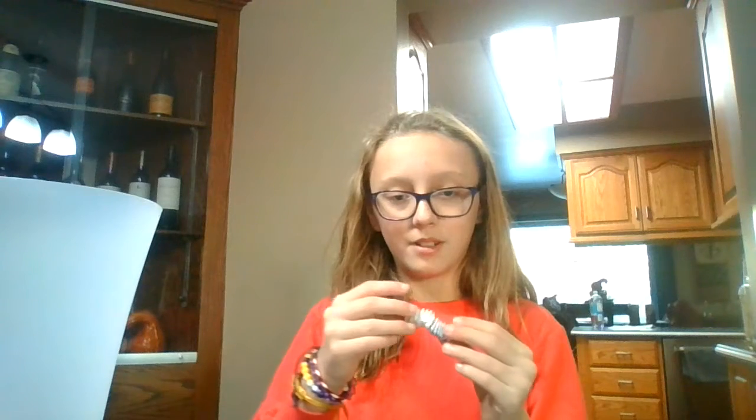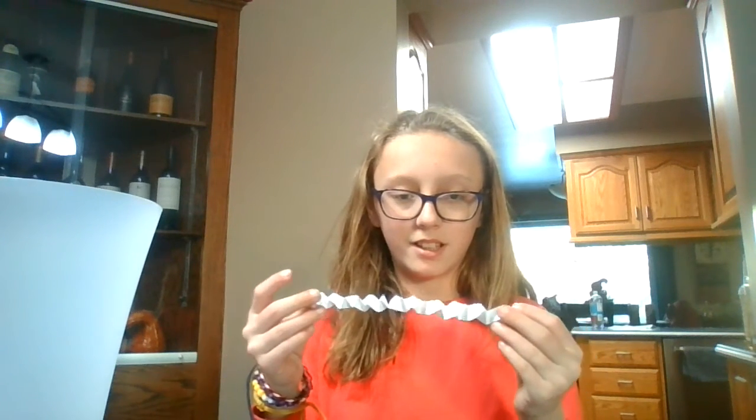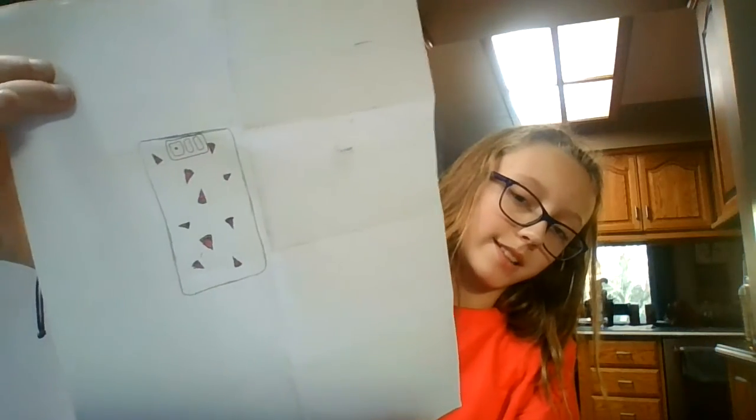And paper, it's like this cool thing. I don't know, I made it, and I don't know how I made it or anything. Lead for my mechanical pencils that I can still use because I have more mechanical pencils this year. A picture of my phone case. My old phone case.